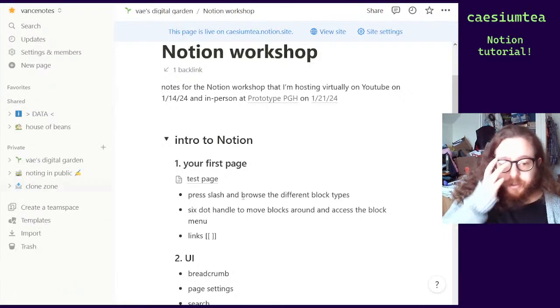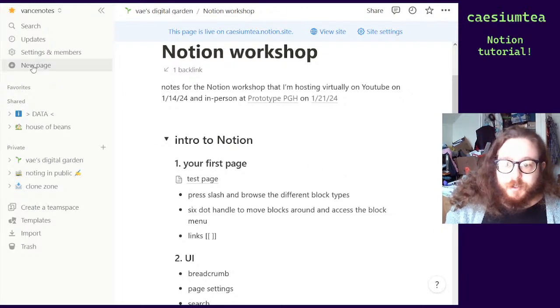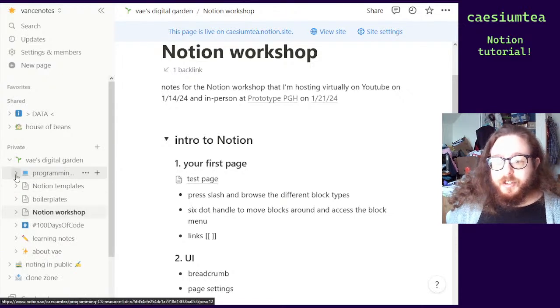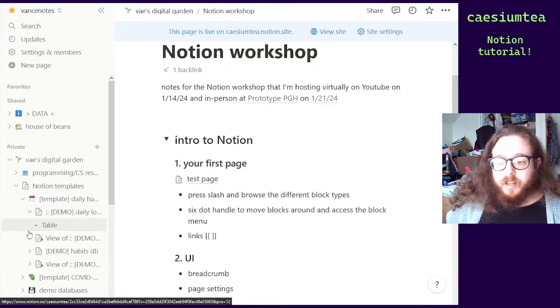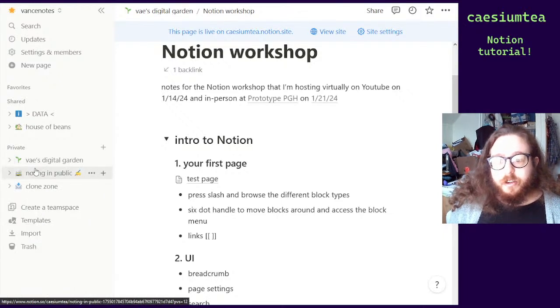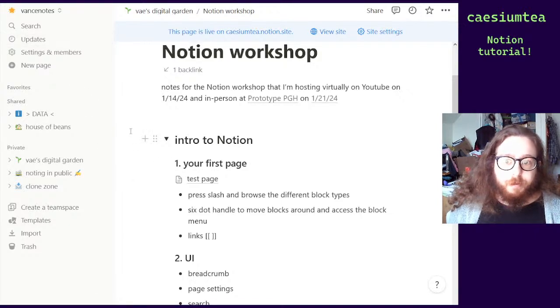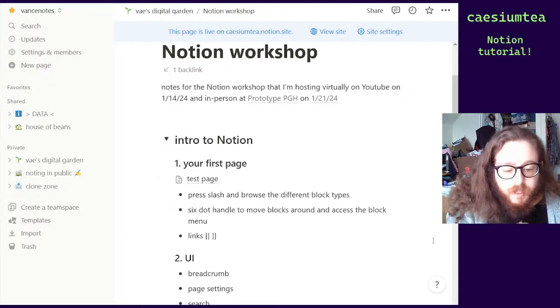My point was just that it's recommended that you usually create pages within other pages rather than using this new page button. But this shows you your top level pages, and you can click the little arrows on the side in order to see what pages live inside of them, and you can do this for many levels of indentation. So that's how you find your pages, but in practice, I would say once your workspace starts getting bigger, you'll usually find pages just by searching for the name of the page instead. Or if you know what section it's in your hierarchy, then you do that.